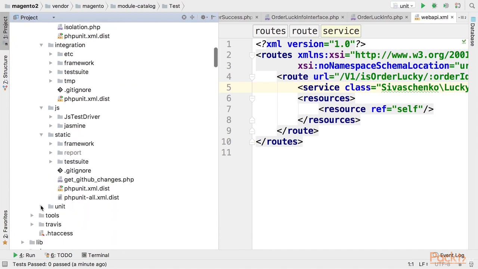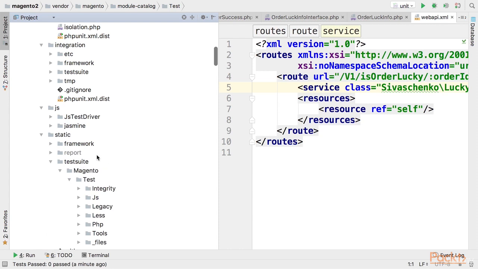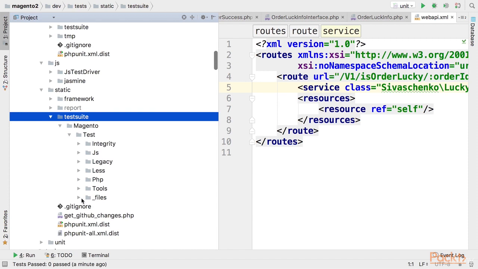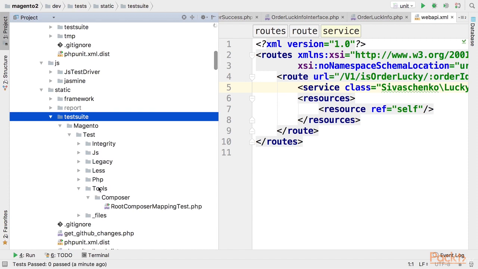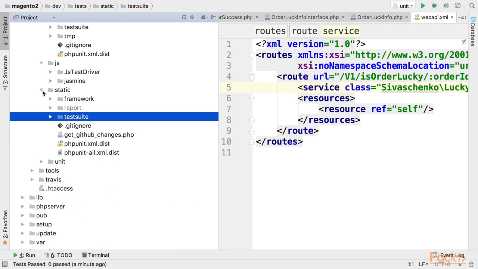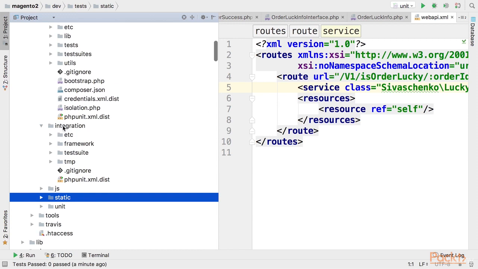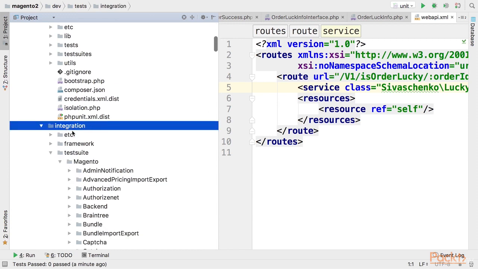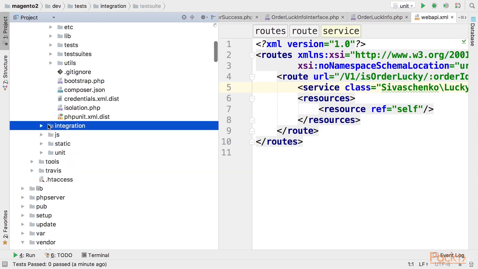For example, static tests are located under dev tests static test suite. However, static tests are a type of tests that are the same for all modules, so in this case it's logical. Integration tests are also located under dev tests integration test suite.